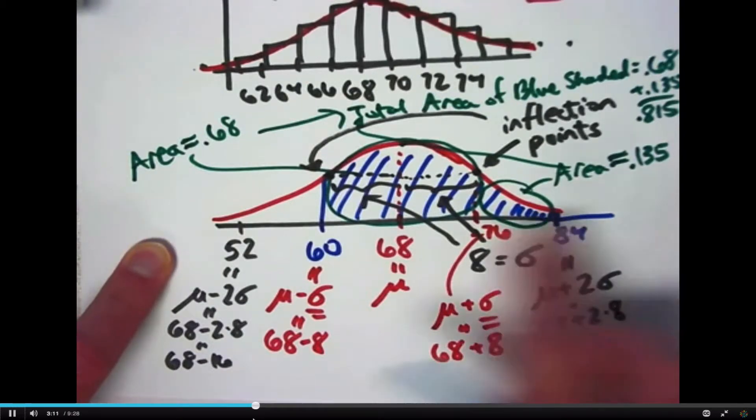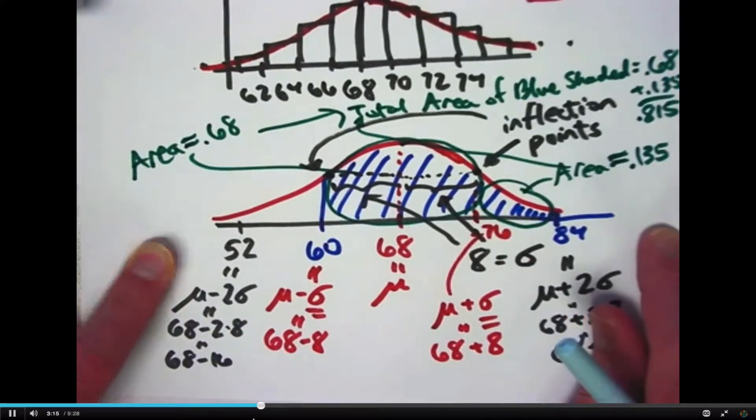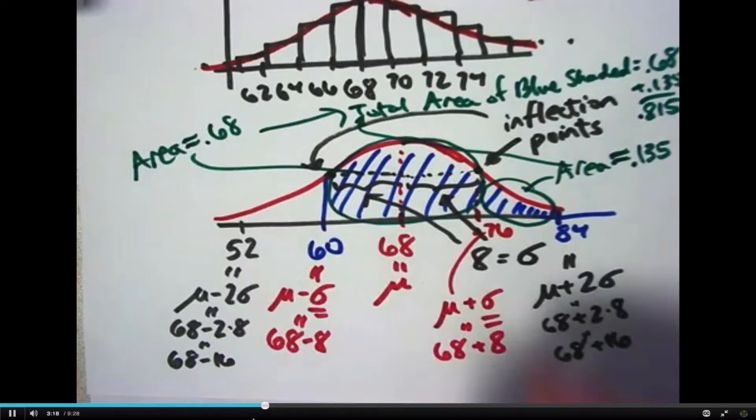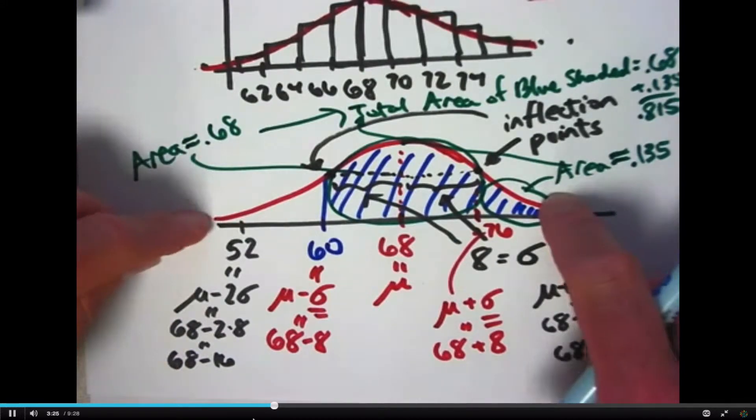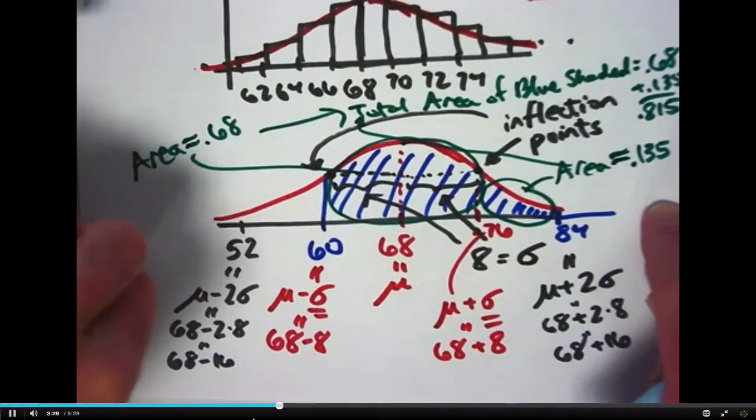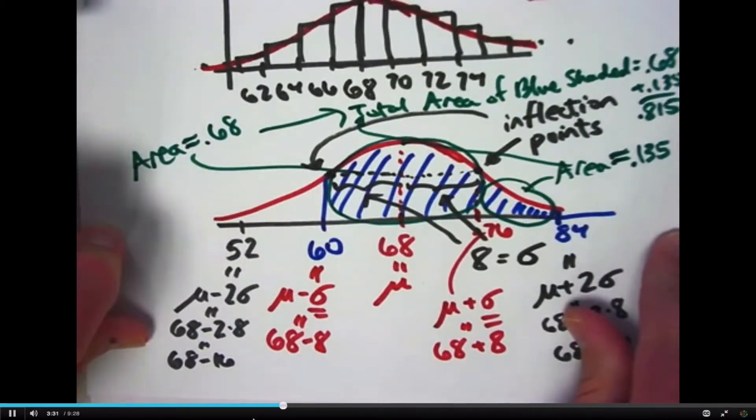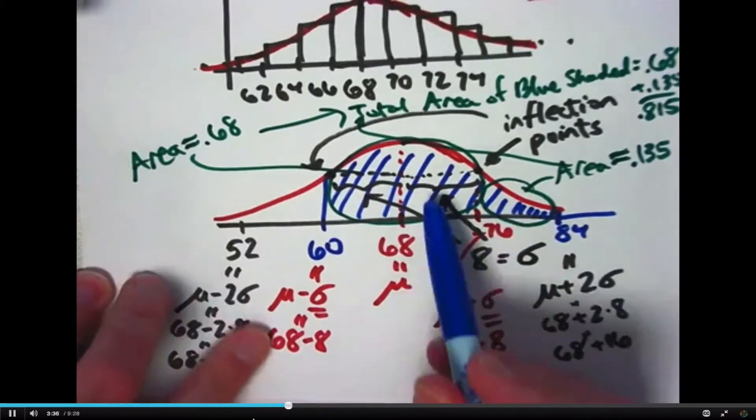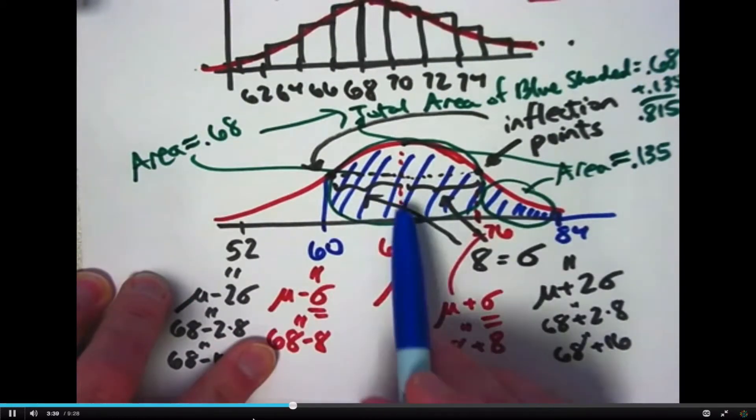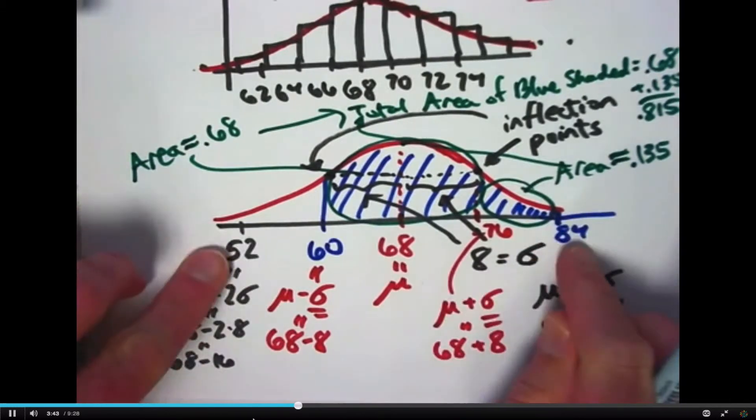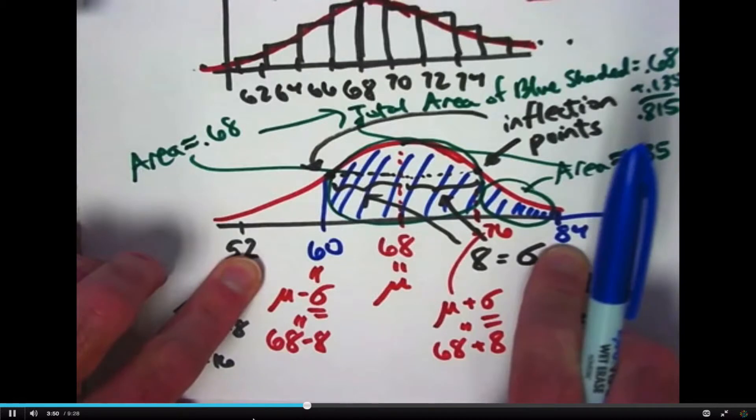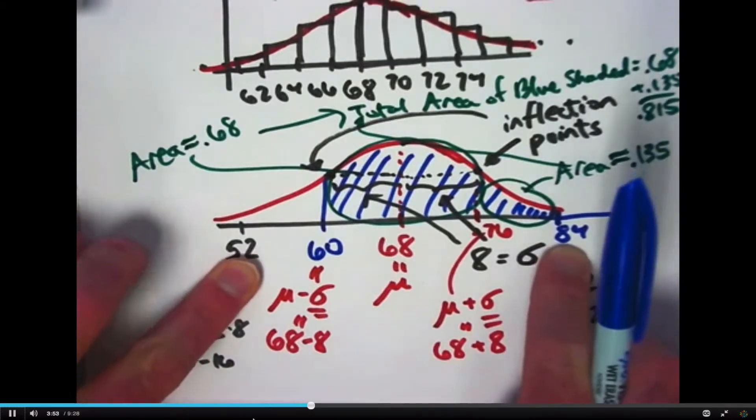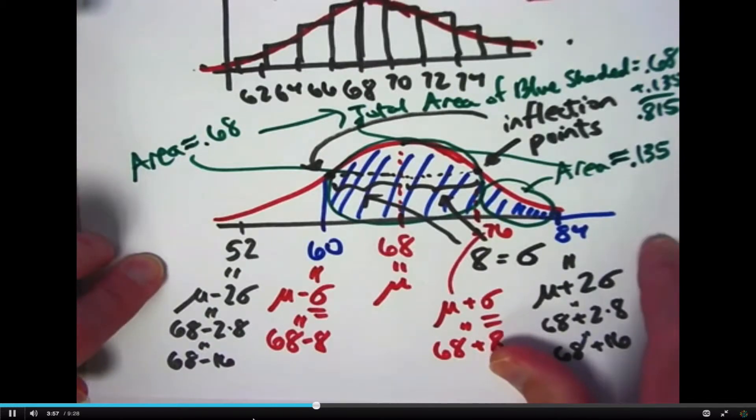Now it turns out with these normal curves, and in fact any distribution, you want the total area under the curve to be 1, which is a little funny in this case because the curve actually goes on forever and ever, to minus infinity this way and to plus infinity this way. But the total area still is 1, and so in fact the area within one standard deviation of the mean is 0.68, since that's 68% of 1, the area within two standard deviations of the mean is about 0.95. And 0.95 is 95% of 1, and the area under the curve between 44 and 92 would be 0.997 approximately, which is 99.7% of 1.